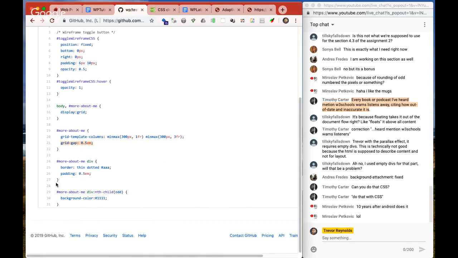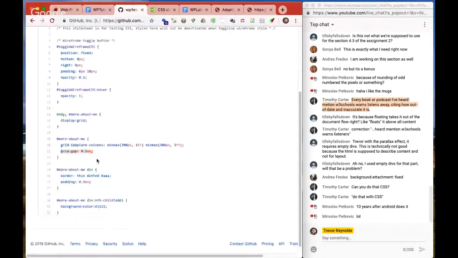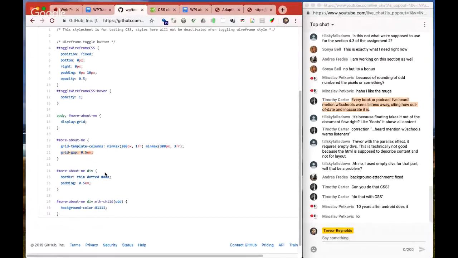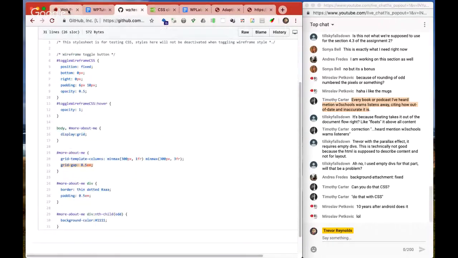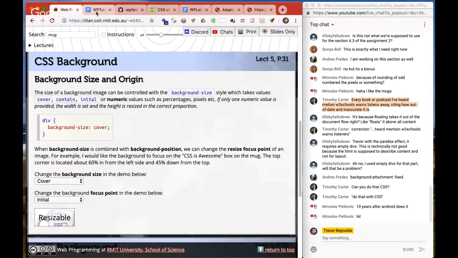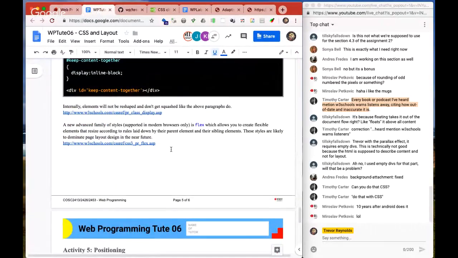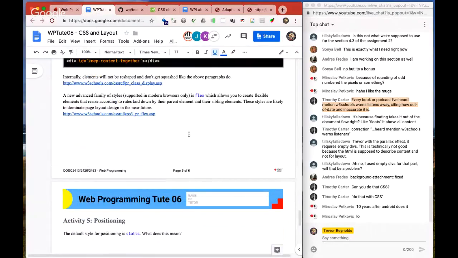And the grid element does solve a lot of problems. So grid is very good for 2D layouts. If you want left, right, top and bottom layout, the grid does work really well. But if you're just looking for a one-dimensional layout where you don't care about vertical alignment, the flex layout is also very, very handy. But I thought I'd pop that in just to give you a little bit of assistance if you're experimenting with the grid layout. Again, something I'd really like to introduce into the course. It's just there's not too much room for it. So we're not assessing you specifically on it.